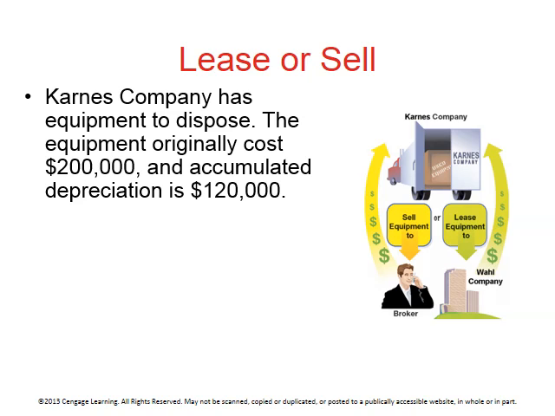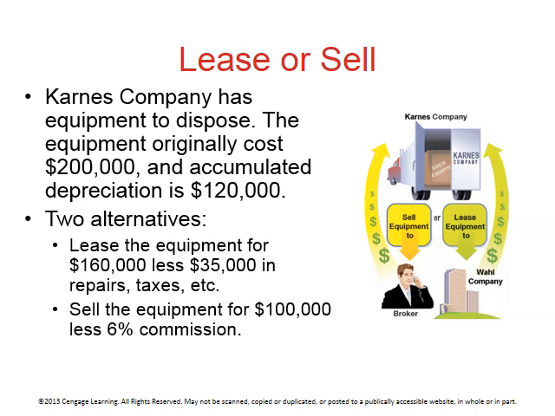So the idea to lease or sell. So should we sell the equipment to somebody, or should we lease it to them? So we're looking at an example. The equipment originally cost $200,000 and accumulated depreciation is $120,000. So the two alternatives: we can lease the equipment for $160,000 less $35,000 in repairs and taxes, or we could sell the equipment for $100,000 and then we have to give somebody $6,000 in commission. So what's the better decision to make?